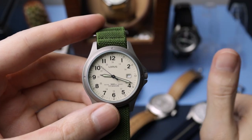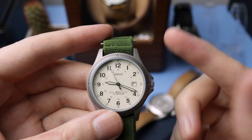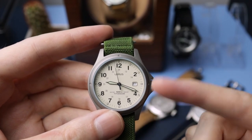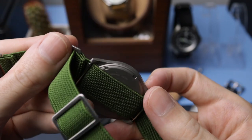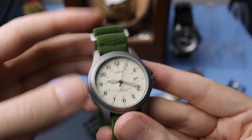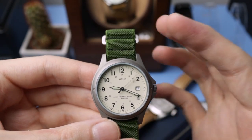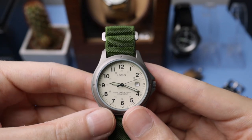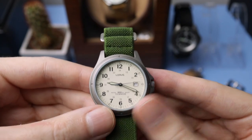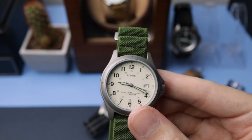Of course, it's not perfect — none of the watches on this list are perfect — but it's good. It's got decent loom, really nice and legible with that cream and black dial, a little date window, a screw-down case back, and very, very lightweight as it's titanium. This is definitely a great field watch to get you started, or if you're looking for a really lightweight everyday beater watch with a slightly more generous budget. That's a really great pick.